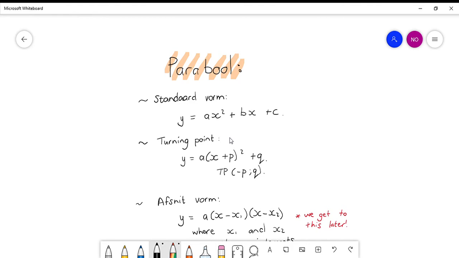Remember, when we are working with completing the square, we are alternating between these two forms, and both of them are forms that we can write the parabola in. The one is called the standard form, die standaard vorm, is die ax kwadraat plus bx plus c, en dan die draaipunt vorm is die een waaruit jy die draaipunt van die parabool kan aflees. So if you have it in the turning point form, you have to change the sign of the P to get the x value of the turning point, and Q gives you the y value of the turning point. And when we're busy with completing the square, we are taking it from the standard form into the turning point form, which we'll get to again in a few minutes.